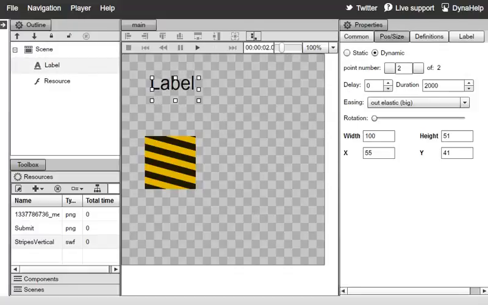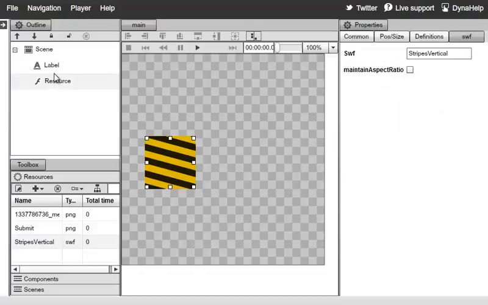Now if you ever want to load up the properties of an object that you can't see because it has an opacity of 0, or if it's on a negative value like here with the label, right now it's on -200 so we can't see it, just remember that you can always pick it here from the outline. The outline allows you to see all the objects that are currently within your scene, and you can always just toggle and click on each one to load up its properties.